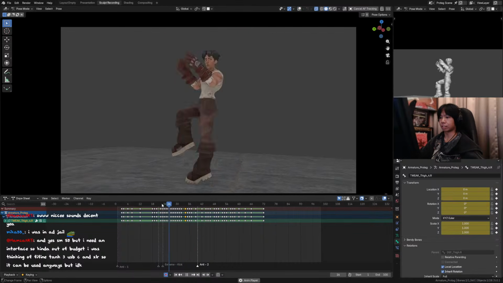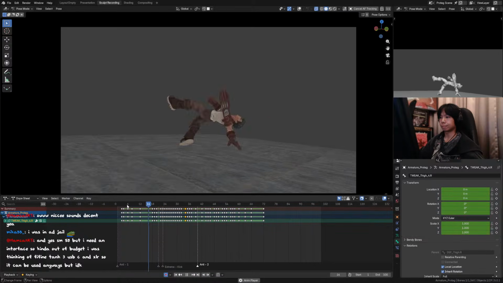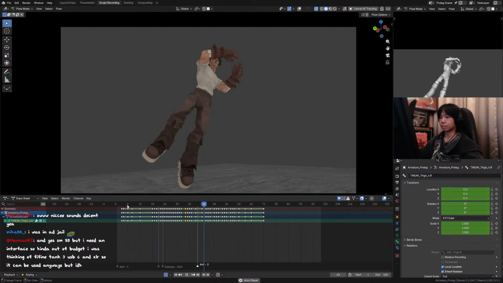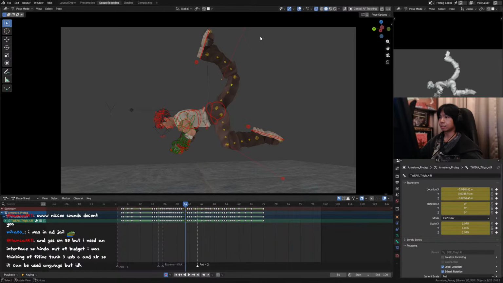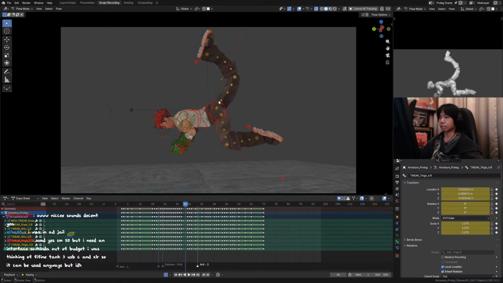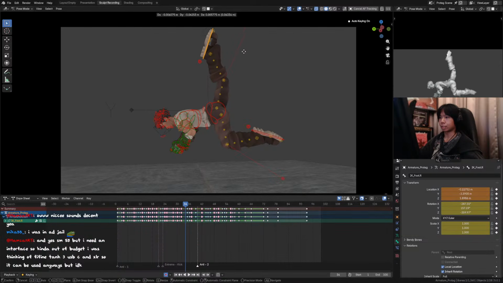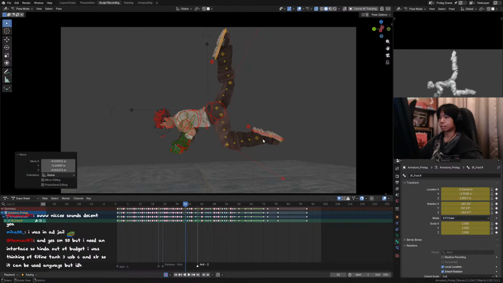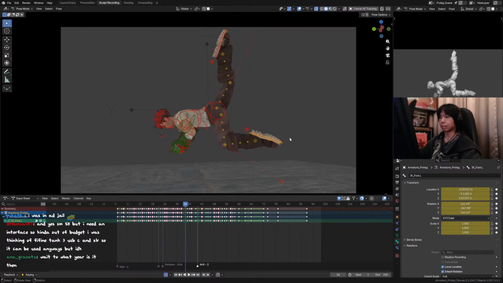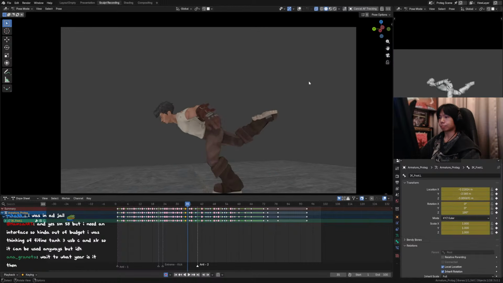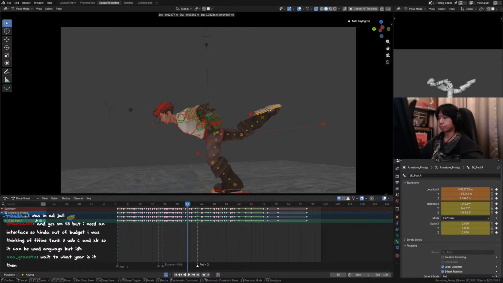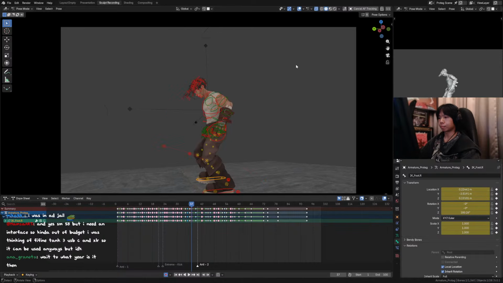I don't know if that's gonna look good. It feels a little flimsy. I'm gonna remove all of that. Yeah, and there it is. Okay, let's see.